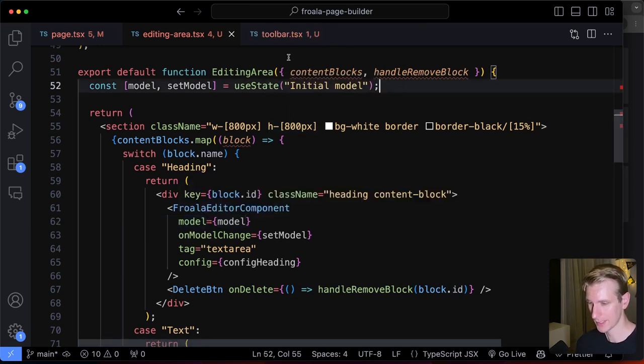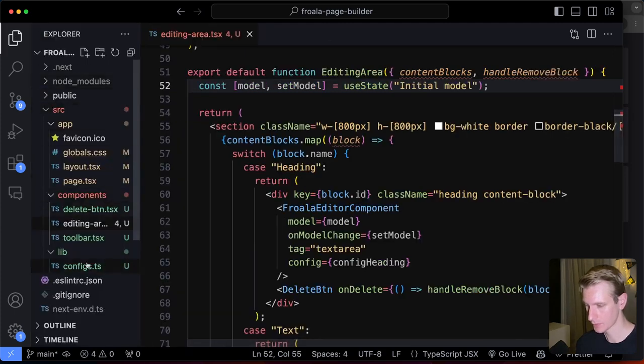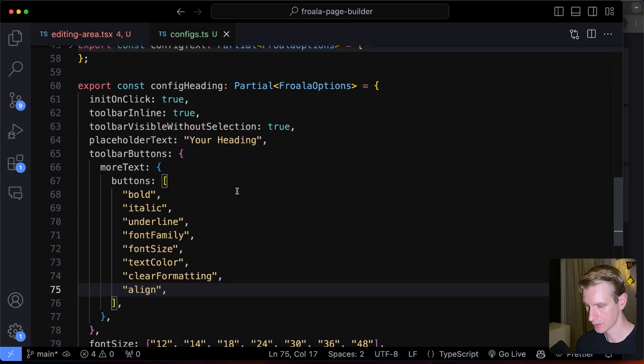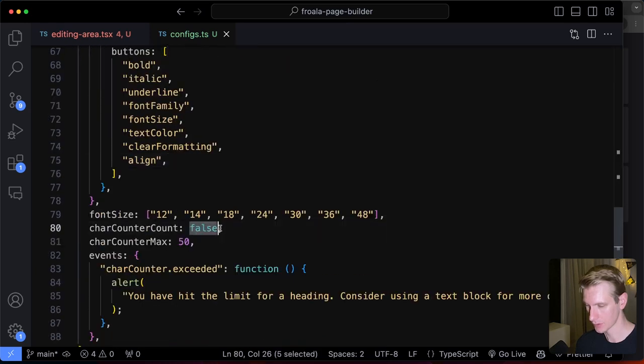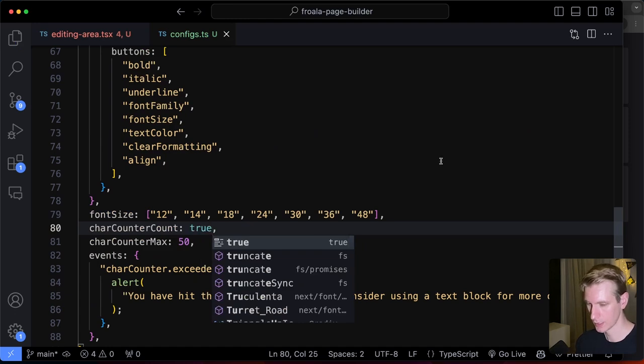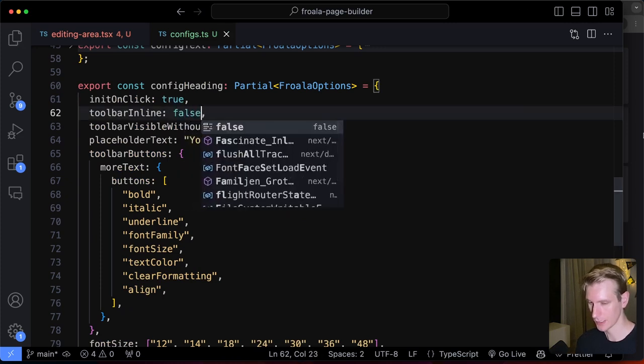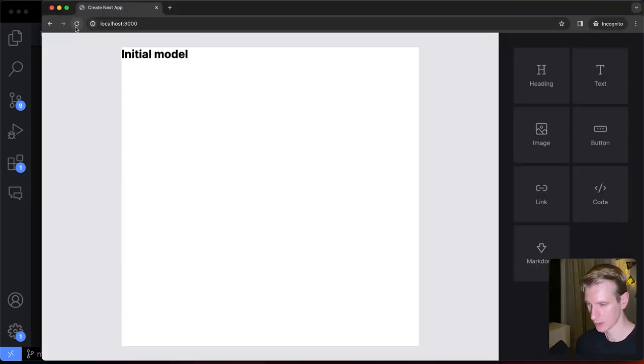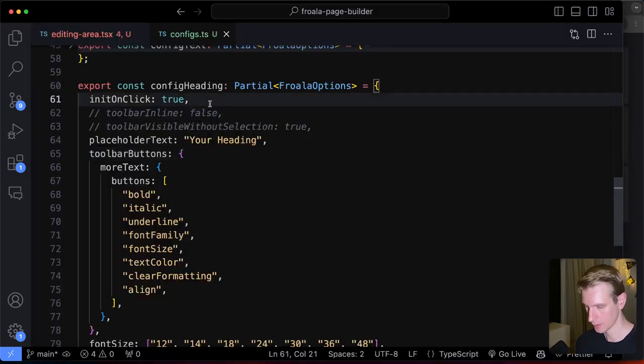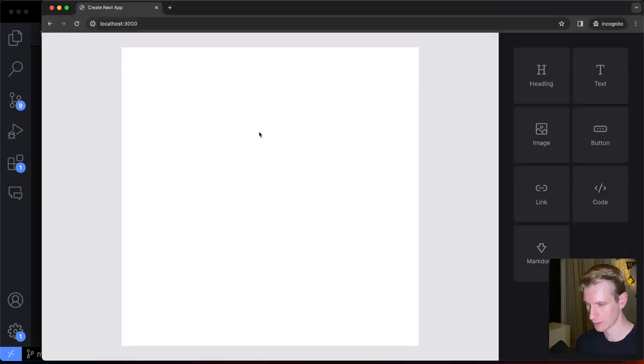Okay, and let's actually add back the character counter. So let's go back to our configs. So for the heading, let's see, we have character counter is false. Let's actually set it back to true again. So if I save here, and let's actually also make the toolbar false for inline, so we actually see the complete UI there. Now let me refresh here, and let me also comment out all of that actually. So I'm going to comment this out as well. And now if I refresh, let's actually add a heading here. We see this basic UI that you get, right? So here now I can type, hello world. Maybe you have your component like this.